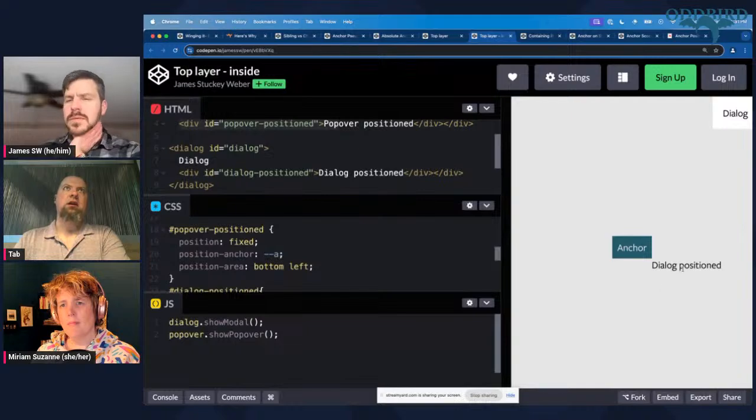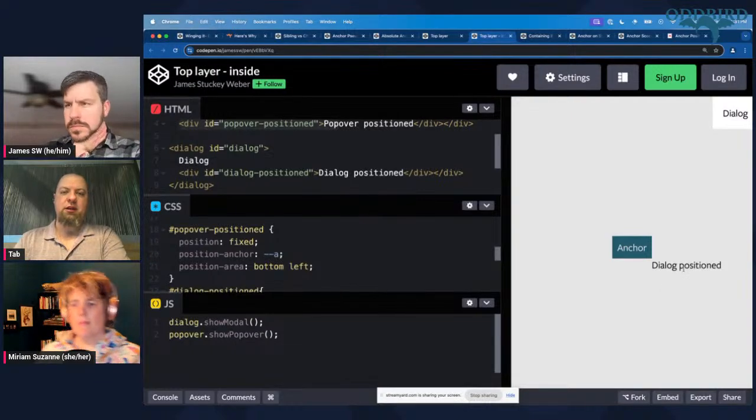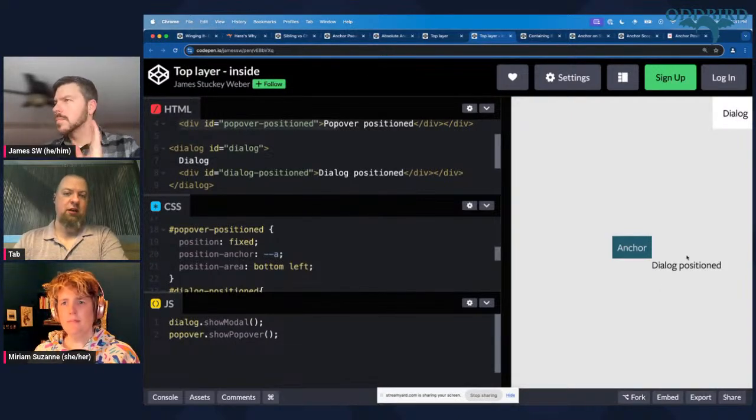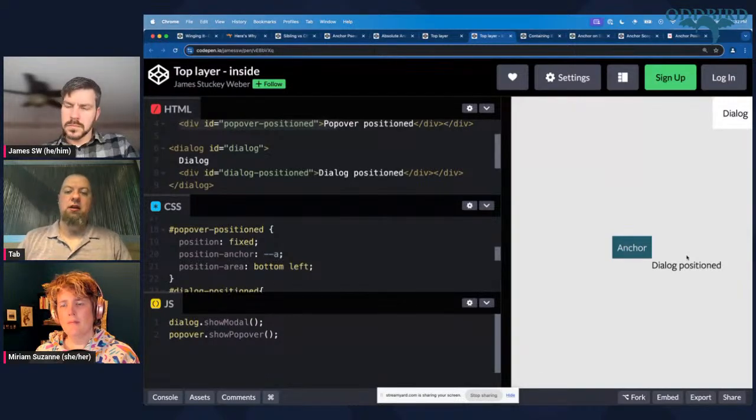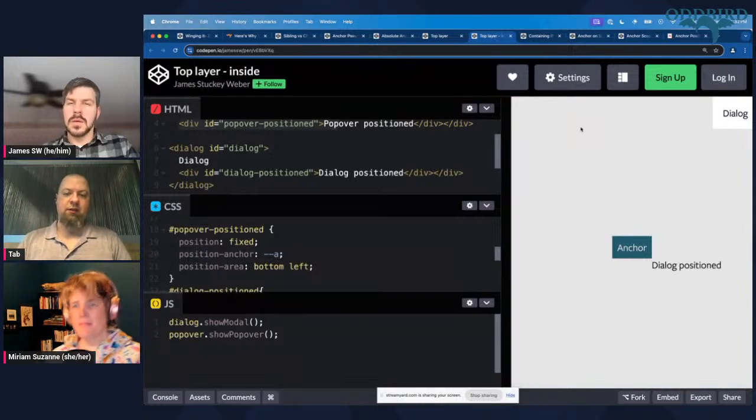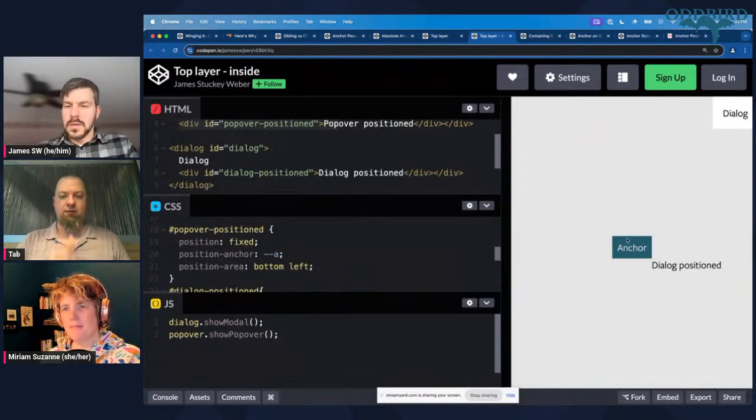Yes. Yeah, I bet, because position area basically subdivides your containing block into a 3x3 grid centered on the anchor. Ideally, the anchor is inside of your containing block, and then you get a reasonable behavior. But if your anchor is outside, you get some degenerate stuff, because your entire containing block might just be one region of that 3x3 grid. Okay. But in this case, yeah, it works fine because the anchor is in the middle of the viewport. So the viewport gets subdivided and it does what you expect.